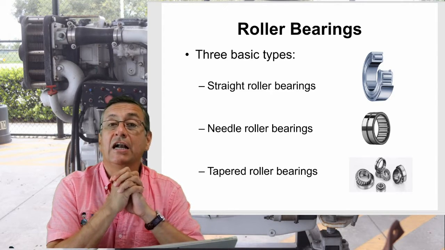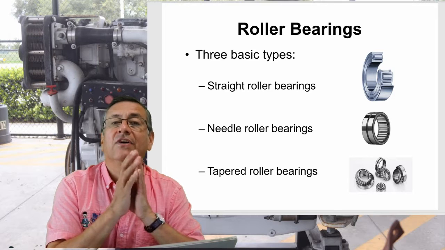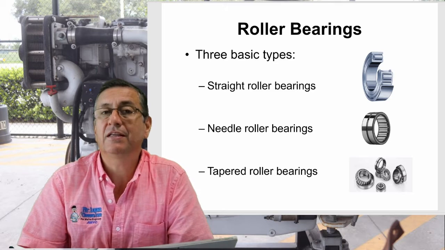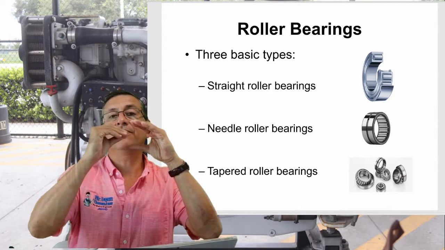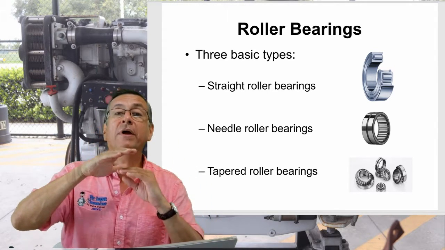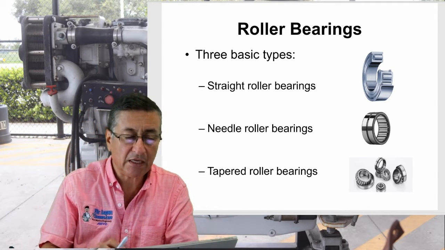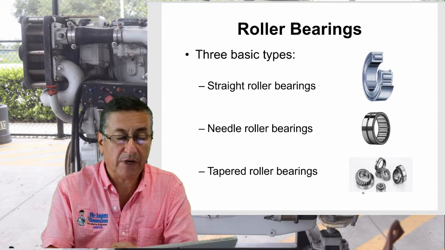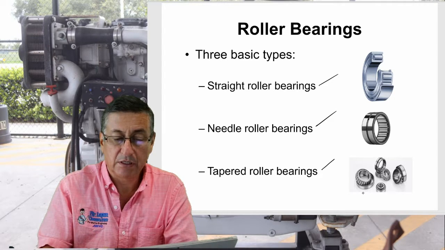All right, and those are the typical roller bearings. The roller bearings are used for high speeds. The advantage of the roller bearing in comparison with the ball bearing is that the roller bearing produces less difference between the shaft and the equipment, less distance. The ball bearings have more distance, more separation. There are three types of roller bearings: straight roller bearings, needle roller bearings, and taper roller bearings.